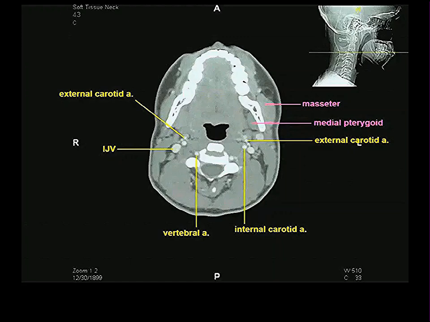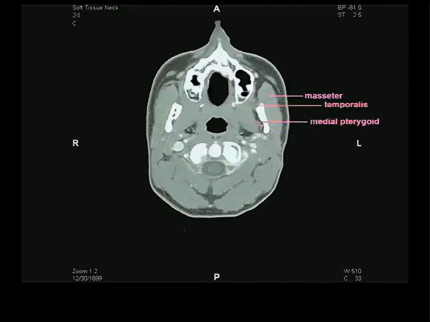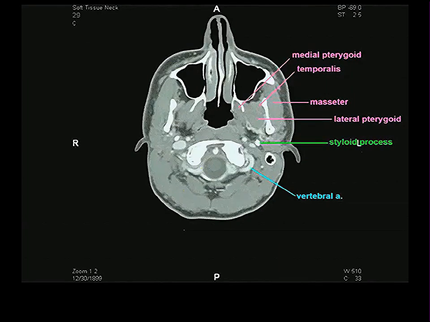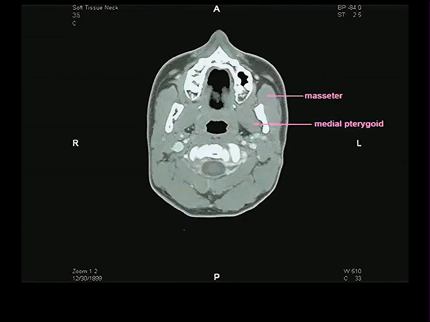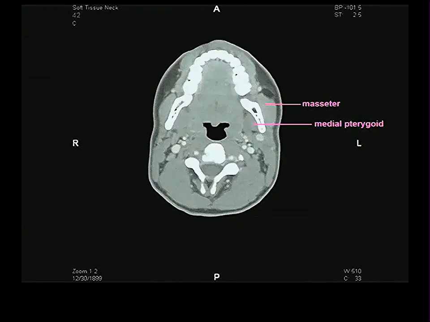How do I know that's the external carotid? I have to tell you, the only way I know that's the external carotid is I've looked at these and could trace it. If you follow this little dot, right now, I'm just going to go quickly. You can see it runs over to a position behind the mandible. And we know that's what the external carotid does. It shoots laterally, takes up a position behind the ramus of the mandible, and then turns up. So that's the only way I knew that was the external carotid.